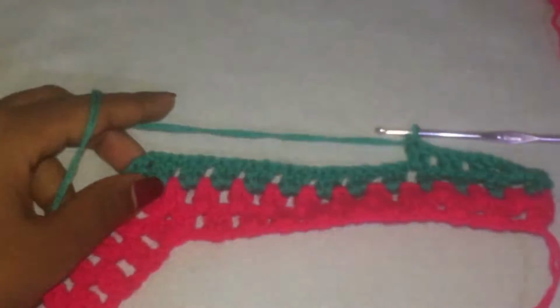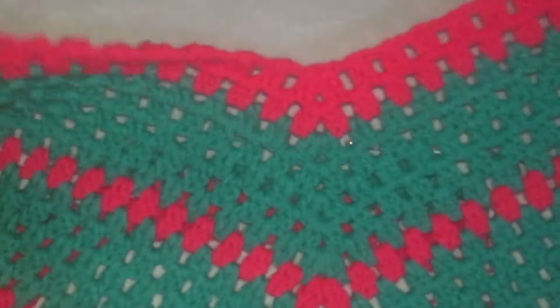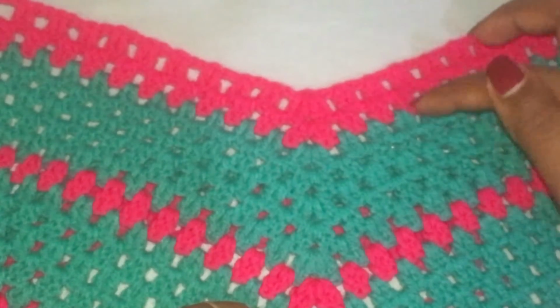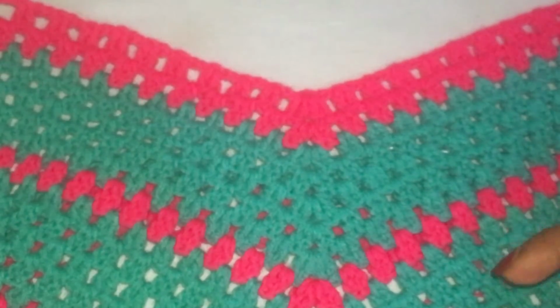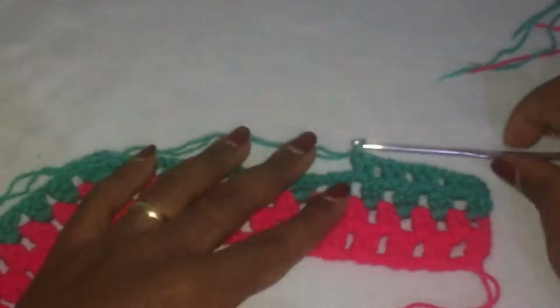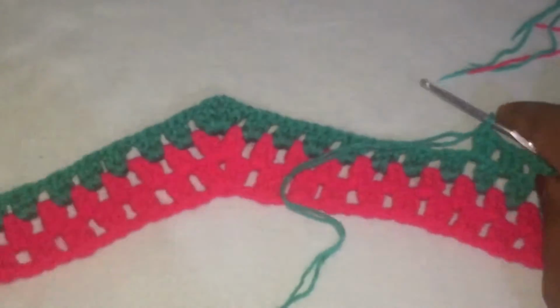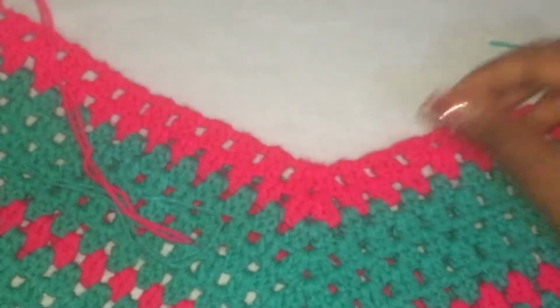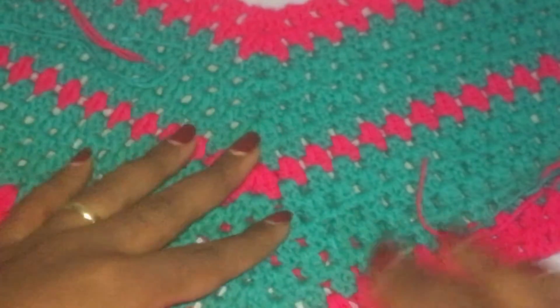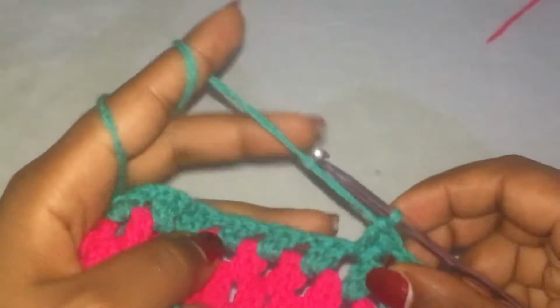So you're going to repeat the same thing we did for row 2 and 3 until you have a total of 15 rows. Yeah, 1, 2, 3, 4, 5, 6, 7, 8, 9, 10, 11, 12, 13, 14, and 15. And you're going to make another piece exactly like the one you have made, and then we're going to join both sides together. So go ahead and do that. I'll meet you once you have the 2 pieces made.